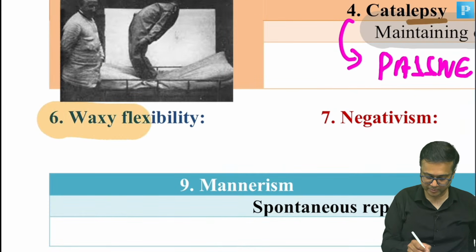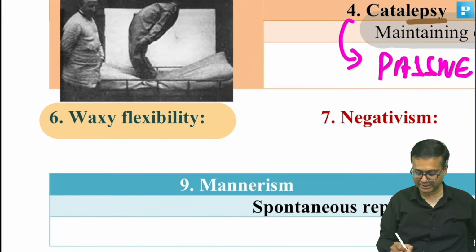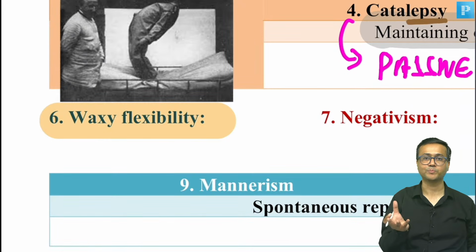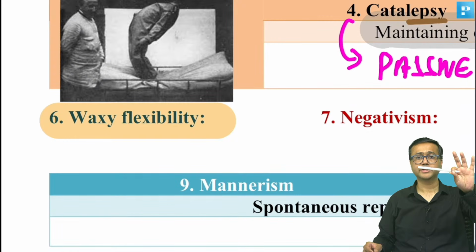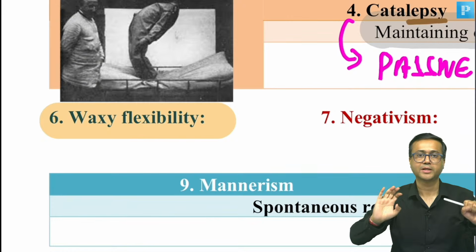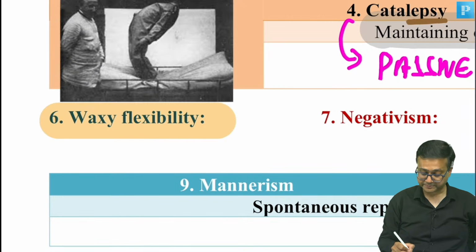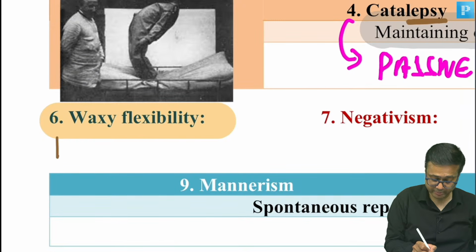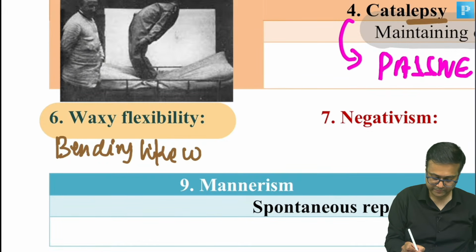And so many times they may just ask you about such terms. One is waxy flexibility. But what do you mean by waxy flexibility? See, the name is telling you, flexible like a wax candle. So please see, for example, can you appreciate, suppose this is a wax candle. If I try to bend this candle, there will be initial resistance and then I can bend it the way I want. So this is the meaning of waxy flexibility. The person can be bent, like a wax candle.